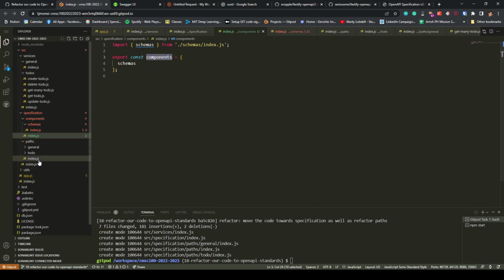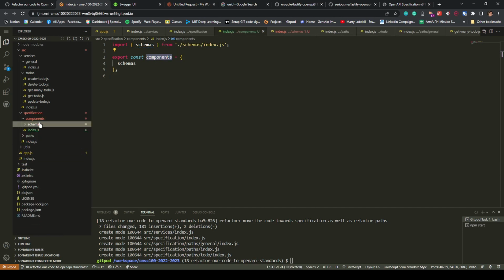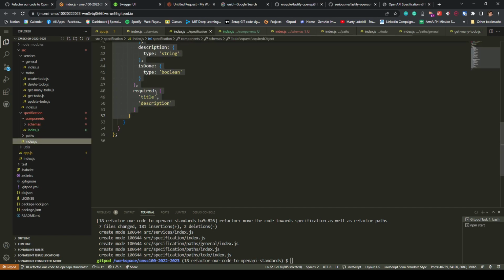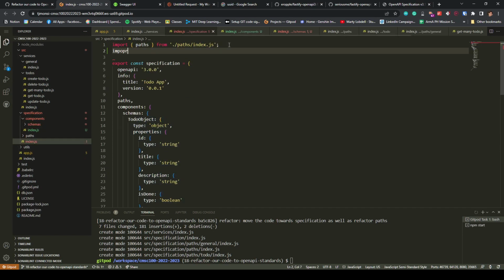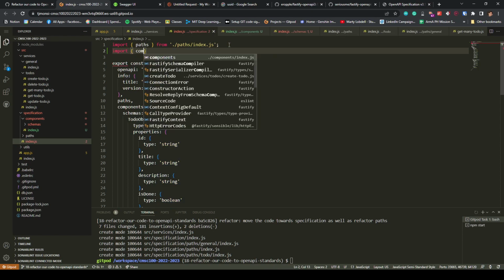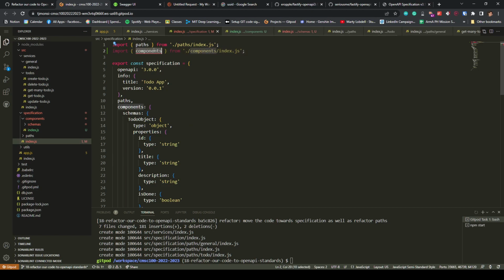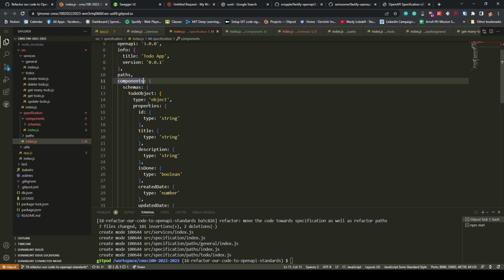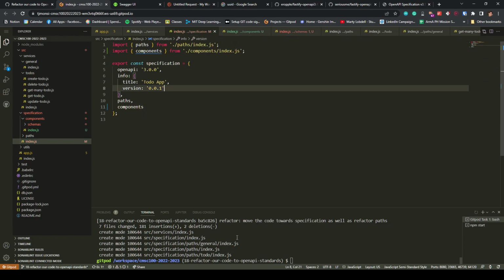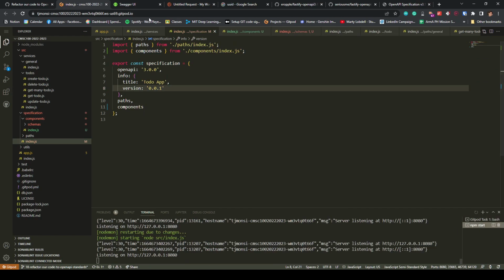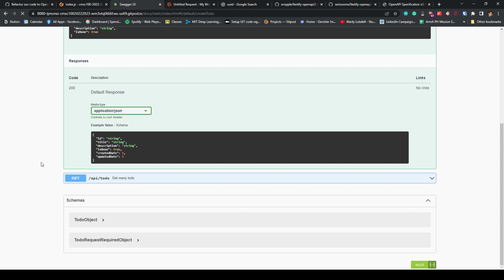And then we just go back to our initial schema specification. Then we import components. From components, we just remove this, and in essence, it still works the same.